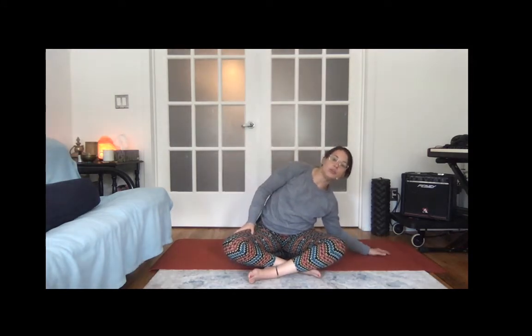We've got just one more thing to do seated here. Go ahead, and we're gonna bring an elbow, either elbow, to the ground so that we're getting a nice side stretch here. Maybe the elbow doesn't make it to the ground, mine isn't today, that's fine. If that's the case, you can come up on fingertips or on a palm. If you're seated, you can grab the bottom of your chair, the underneath.